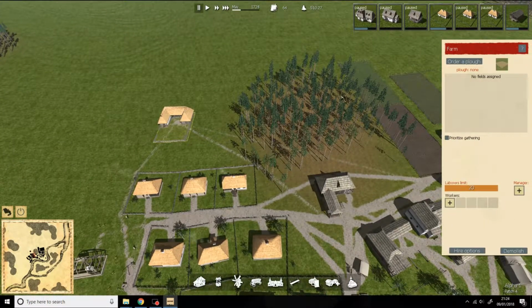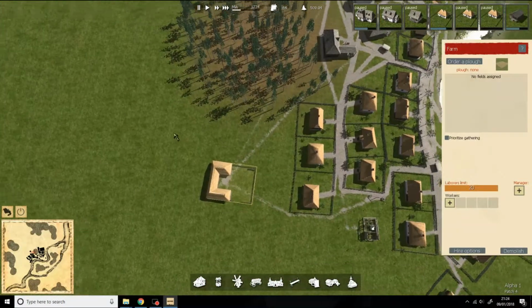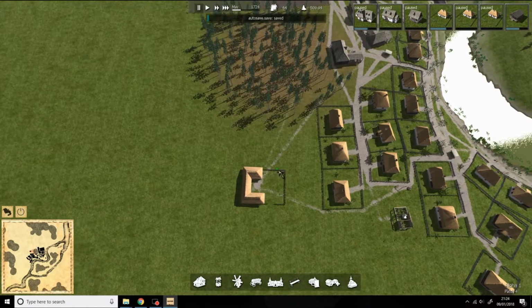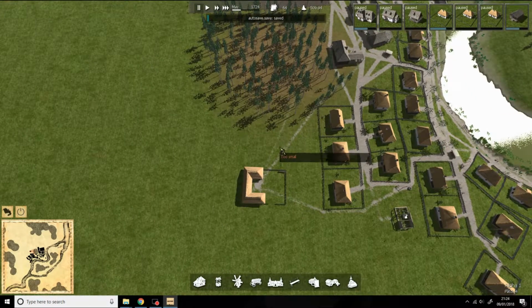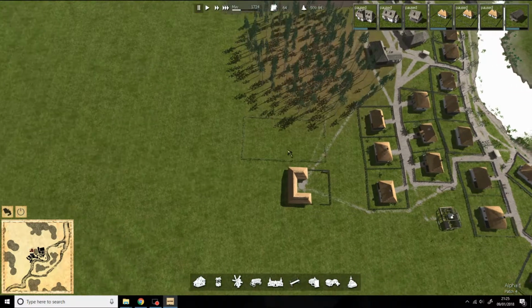Right, let's pause the game. I want to make sure I can get these crops in. Oh, clicking it and it's already selected it. So, let's do it this way. Leave a walkway through there that goes to there. Let's rotate it. That's one.